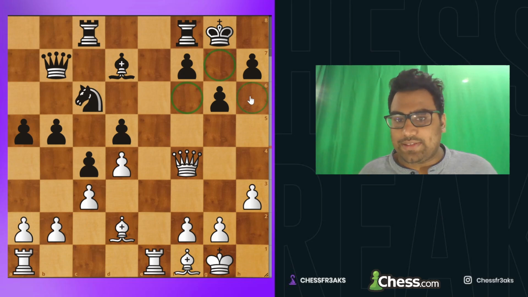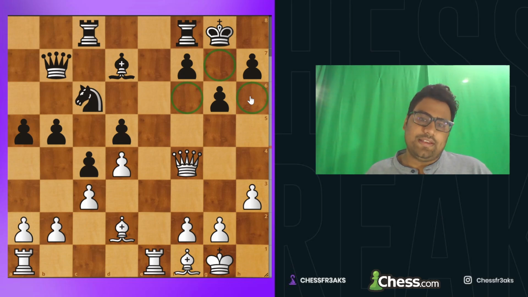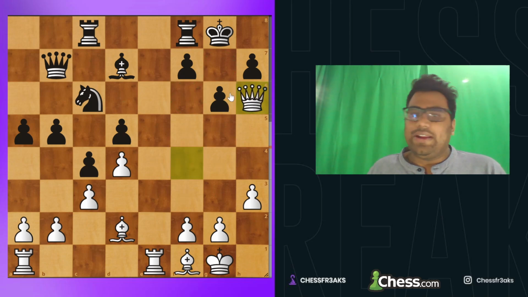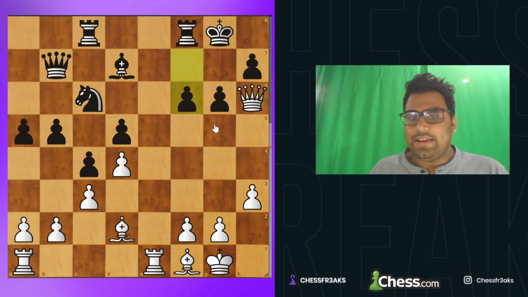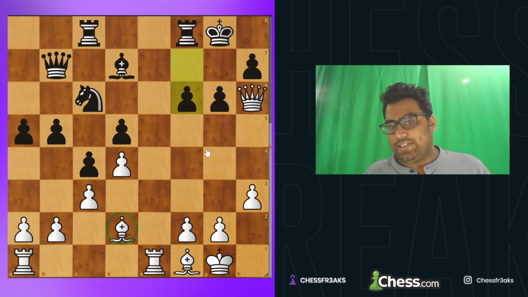Once again, the dark squares surrounding the king. These are all the weak squares. And now tell me, how do you attack the weak squares? Well, over here, if you thought of some move like, let's say, queen to h6, the problem is that black can immediately play a move like pawn to f6, and now it's going to take a while for a bishop to come and attack the weak squares.